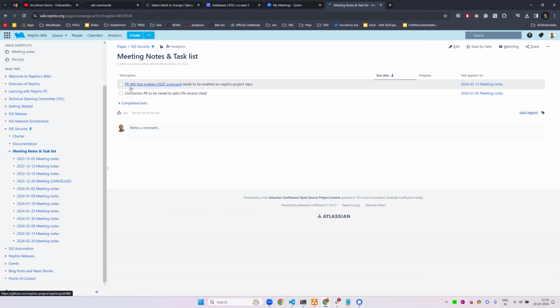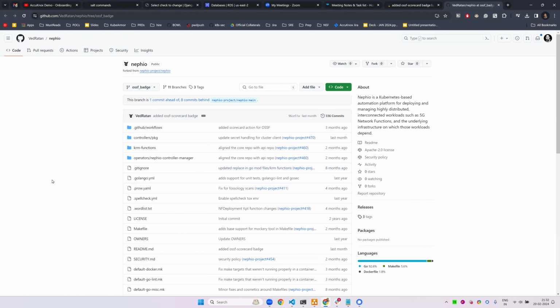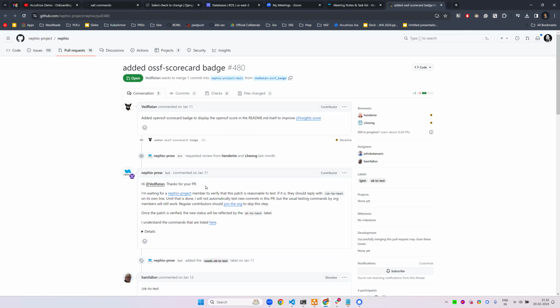Hey, this is a pull request that is open for quite some time. This basically adds a badge to display the OpenSSF scorecard. Wade is on call, right? Hello. Yes, you are audible. So we should be able to see this kind of badge, right? That's the aim. Okay.